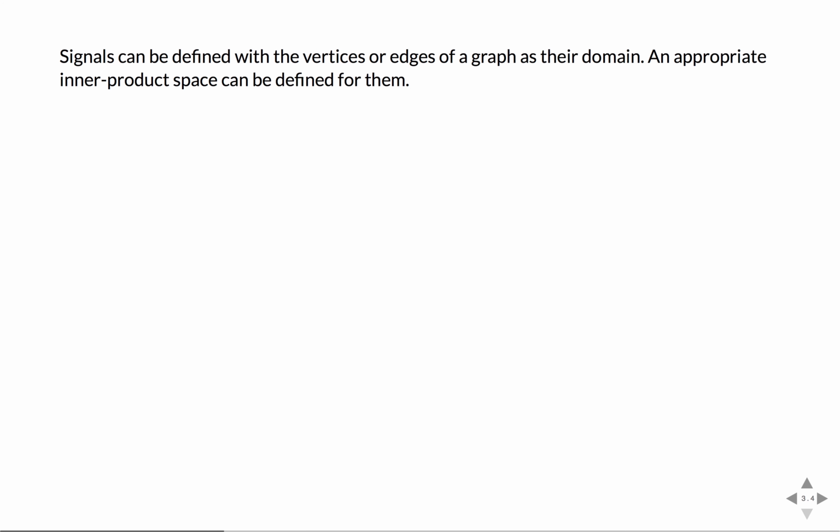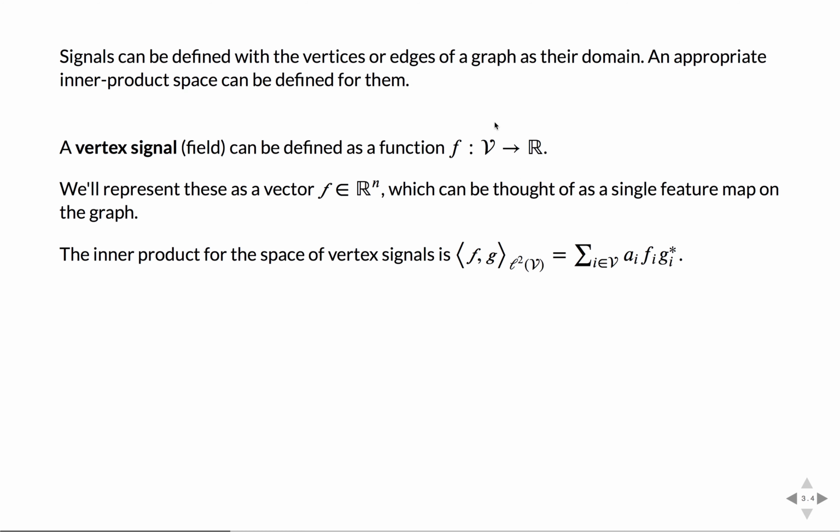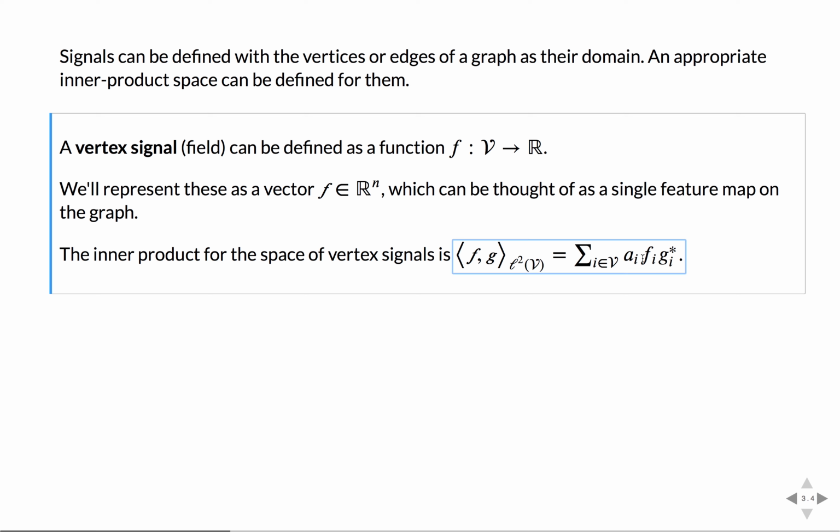Okay, so you can define a signal on a graph by just giving every node in the graph some value. The value can be a scalar or a vector. So you can just say for each vertex I have a value of my signal, and you can represent signals as just vectors in Rn. If you have n nodes, then you have these n-length vectors representing different signals. So this is a space, okay, and you can define, for example, inner products on the space. If you have vertex weights, then you have to include these weights in the product. But usually we'll normalize our graphs, so we don't really have vertex weights.